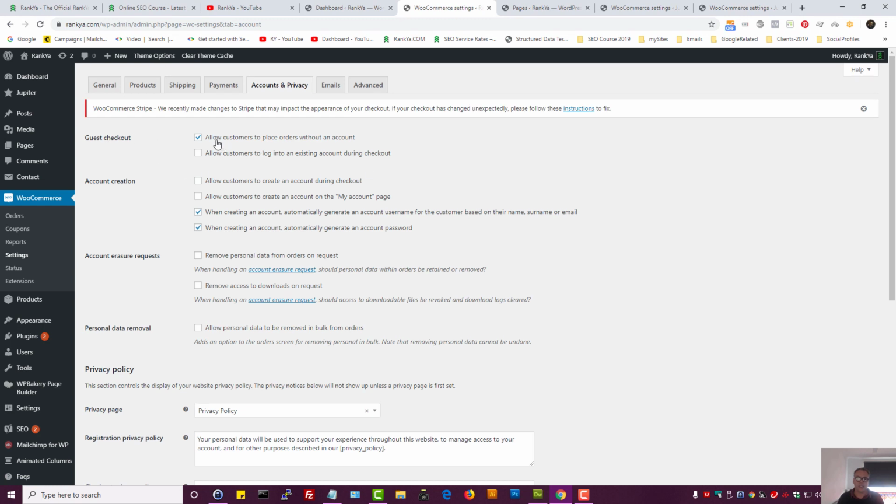Accounts and privacy. You can enable customers to check out as guests without creating an account on your site, or you may select different options here. It's only smart to allow customers to place orders without creating an account, because your main aim at the end of the day for your WooCommerce store is to make the payment process as easy as possible and with minimum interaction as possible. That means if people can check out as guests without logging into your website, that's only smart, because you're reducing interactions. And ideally, the easier the interaction your customers have when buying things from your site is going to be better for your conversions.